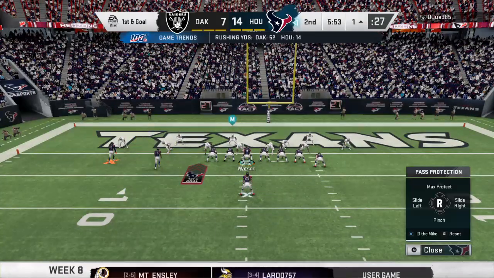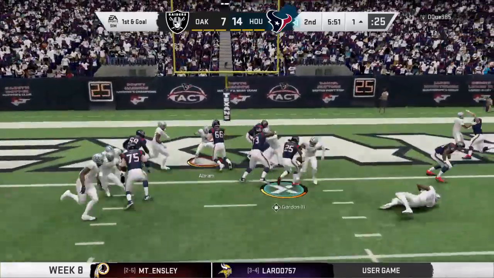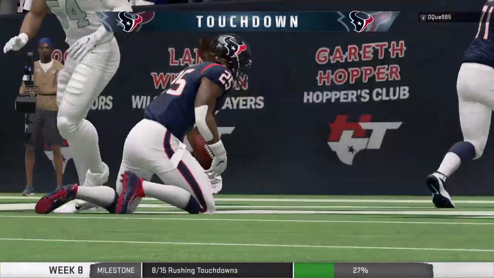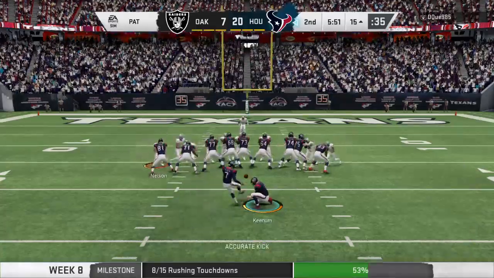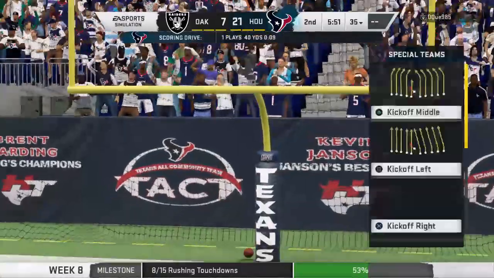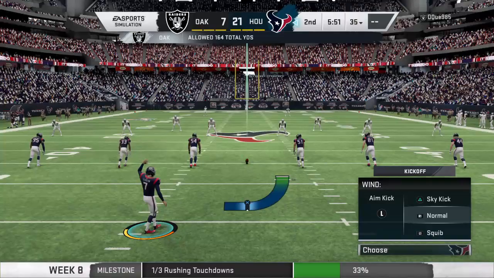The defense gets him the ball via the turnover. Now can this offense cash in? First and goal. Here's Gordon. And he gets into the end zone. Touchdown, Houston. Melvin Gordon, his 6th touchdown of the season. And the Texans will extend their lead. Fairbairn good with the extra point, and it's now 21-7.